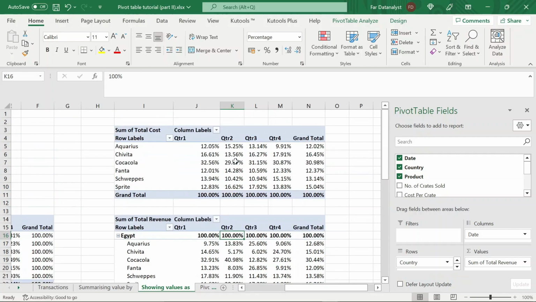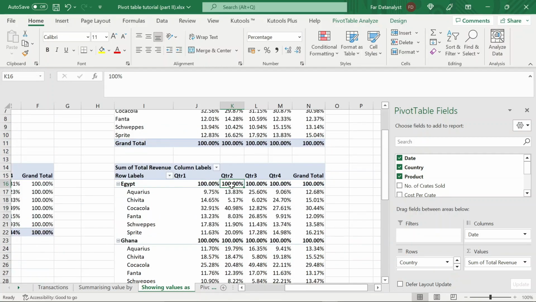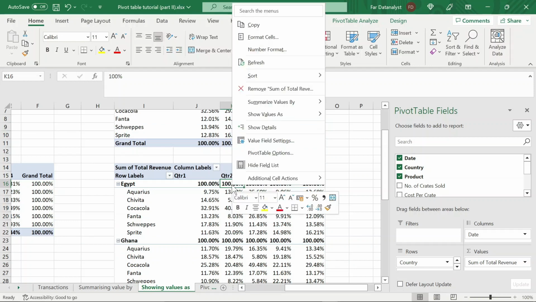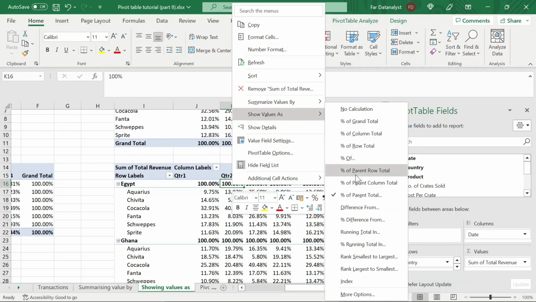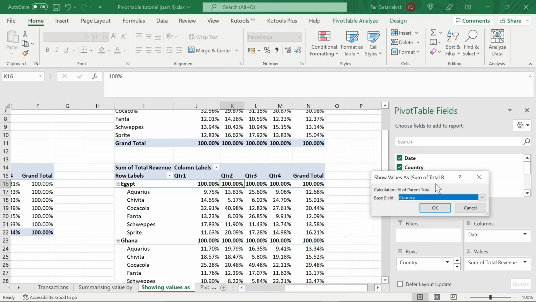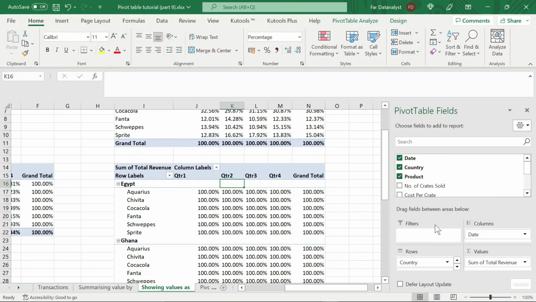So let's see some other stuff. We selected country to be our base field. What if we don't want country to be the base field? So when I right click this and come to show values as, and select percentage of parent total, let's try. Let's select product and see how it goes. Good. Now you can see it converts all the values for products to 100%. This is looking awkward. You can't actually make any sense out of this because all it does is convert every product value to 100%. And definitely this is not what we want to see.